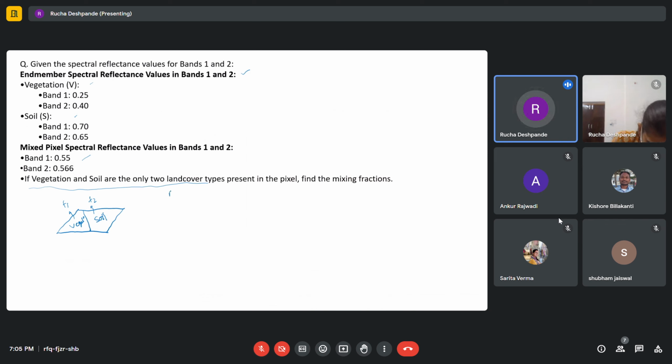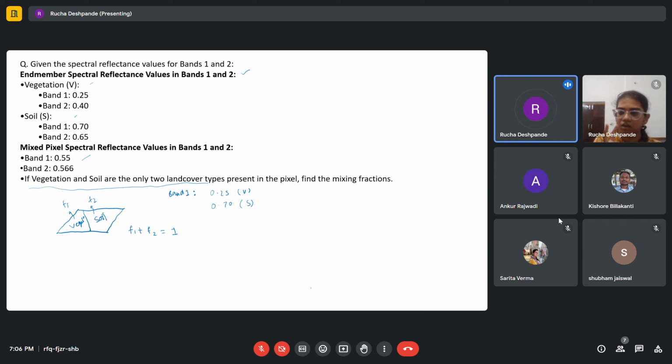So in band 1, it is given that the end member reflectance value is 0.25 for vegetation, and for soil it's 0.7, right? And because vegetation and soil are the only two land cover types, we also have a condition that f1 plus f2 is equal to 1.